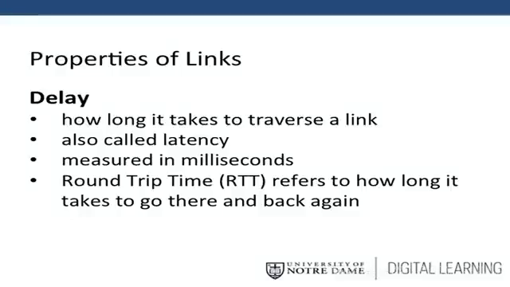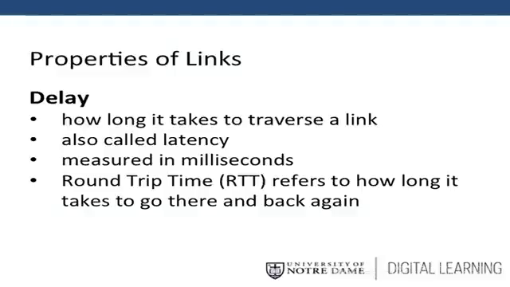For most modern networks, we think about things in terms of megabits per second or even gigabits per second, which refers to the millions of bits or even billions of bits that we can send. And the capacity then is going to be a function of, for wireless, frequency, distance, and the amount of spectrum that we have available. The second property is delay, which can be thought of as the length of the pipe.